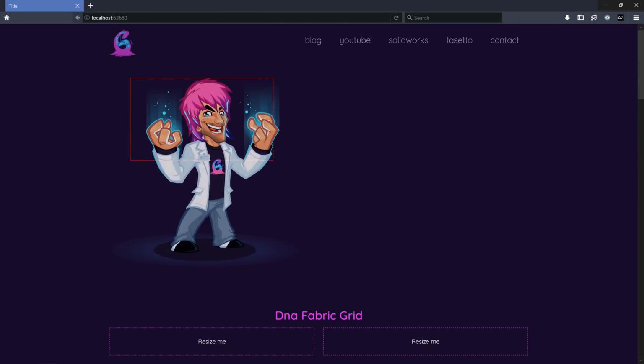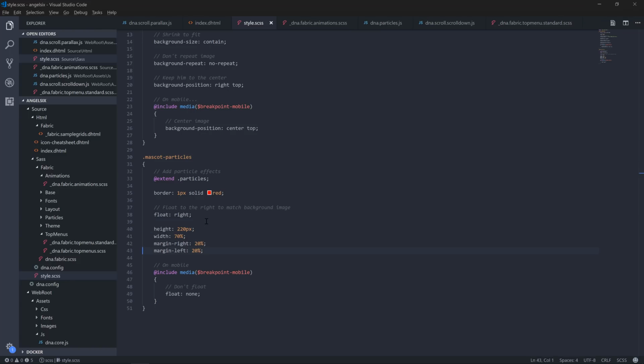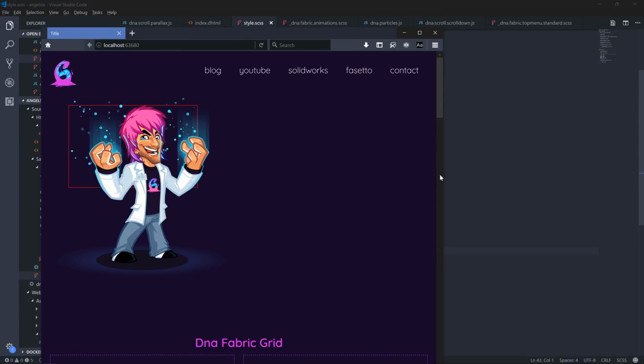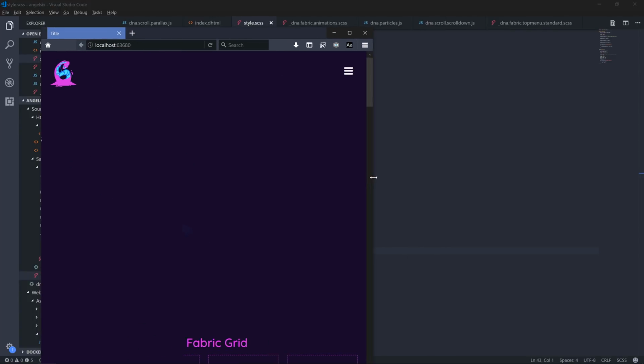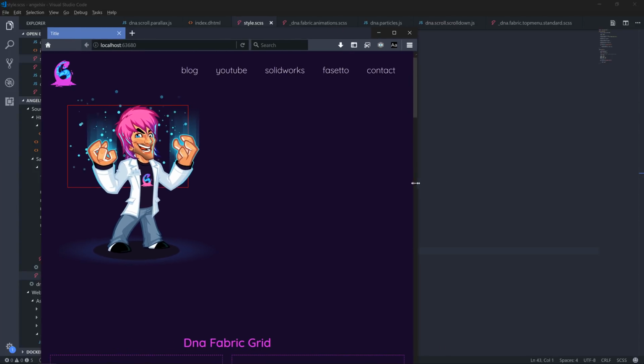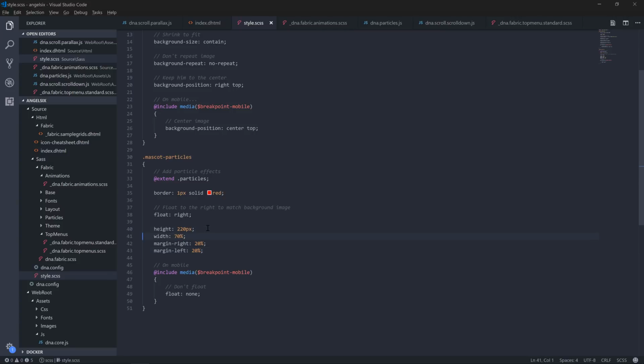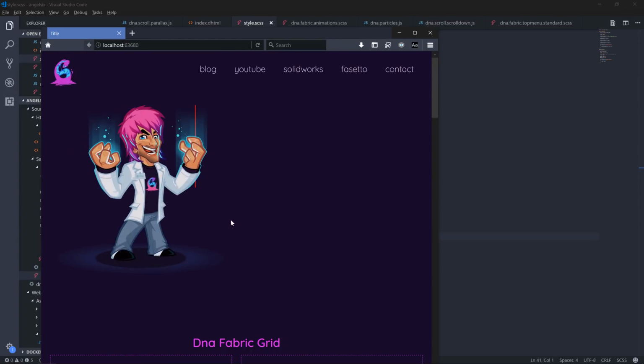No. Size with him as well. So that's not sizing right. Something's not working here. What's not working? Because that size should be changing.